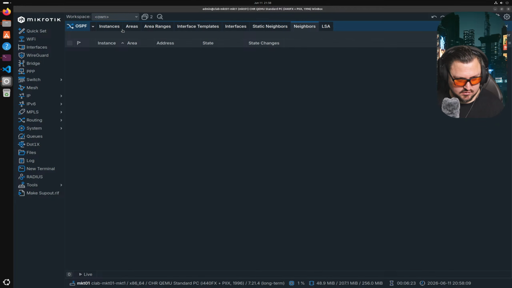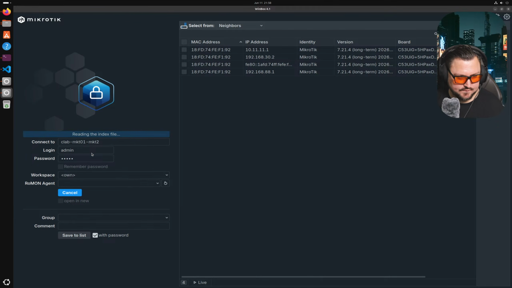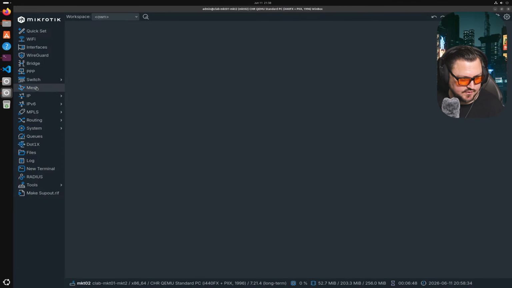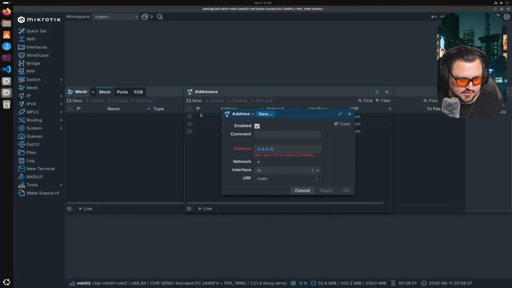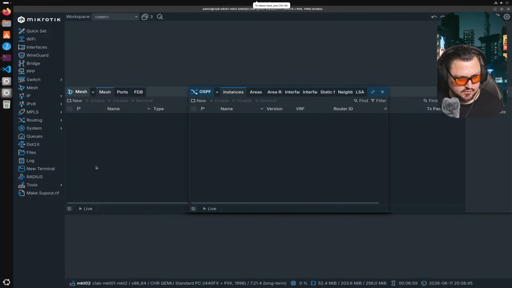And I might just quickly add it on router 2, not as a test, but just to get it up and running. Actually, let's just go mtk. Hang on. It's like that. Admin. All right, that also works. Okay, so that's fine. IP address. Add our loopback. Then let's add our little OSPF.